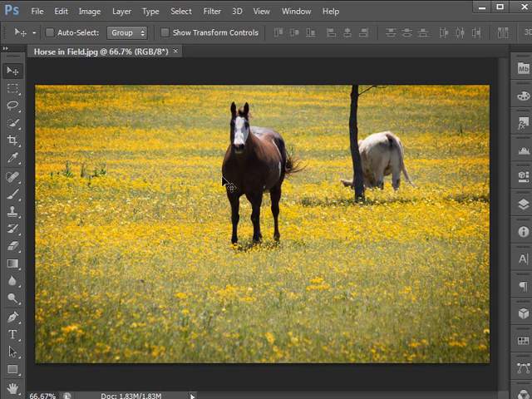And what we would like to do is take the horse and move it over to the left third portion of the picture, using the rule of thirds principle as our compositional guide. And then you've also seen that there's a tree over here, and back behind the tree there's a cow. We want to get rid of those guys. They have nothing to do with the image. So what I'm going to have you do on your own is take the horse and move it over here off to the left, about 1/3 of the way from the edge.